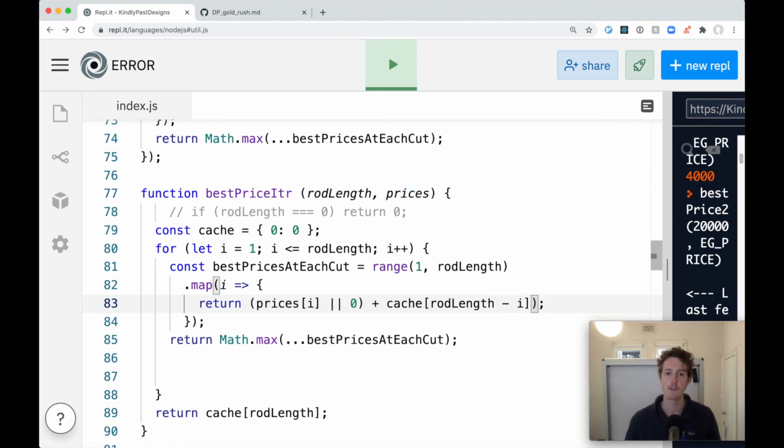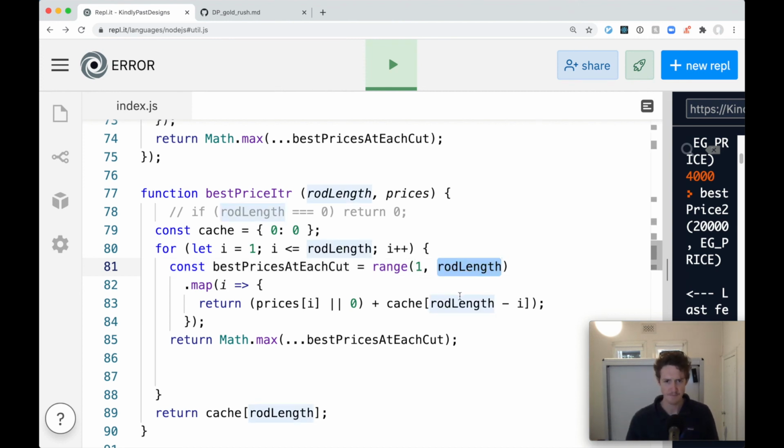And we don't need prices because it's not a call. So now, instead of recursively calling it, you must have this value because rod length minus I is going to be whatever the current rod length is minus I, starting at 1 up to rod length. So it's going to be bounded below by I. Let me start that again.